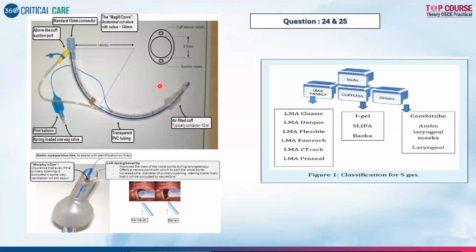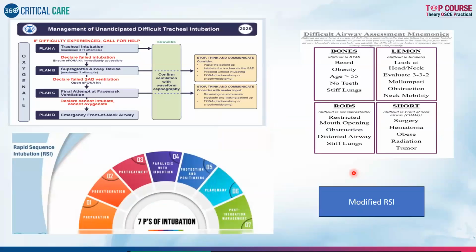So how to introduce the endotracheal tube, you might be asked. And you might also be asked that in case of a difficult airway situation, if you're not able to give an endotracheal tube, then you go ahead with the supraglottic airway device. I'm not going to go into the details of it, but please go up and read the different classification of the supraglottic airway devices, the advantages of one over the other. Okay. Subsequent questions could be, what is the difficult tracheal intubation regarding the DAS guideline? Okay, that one might be asked.